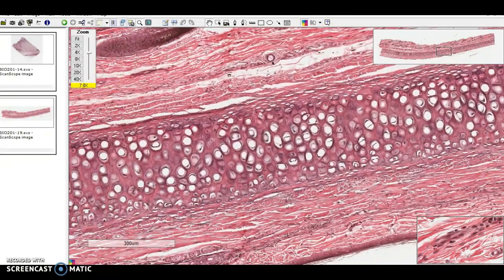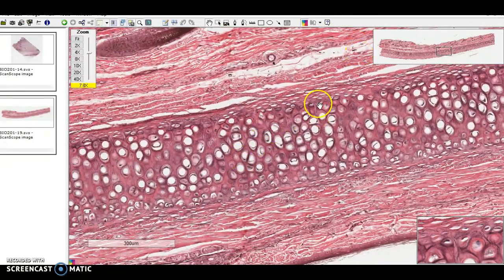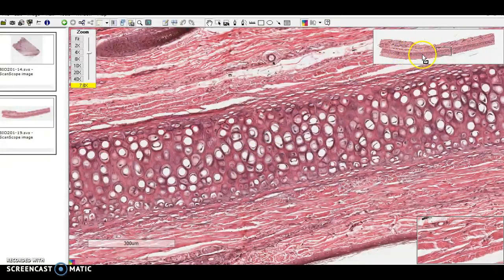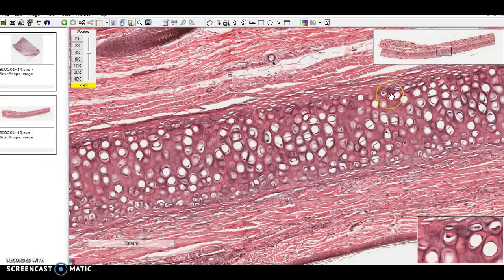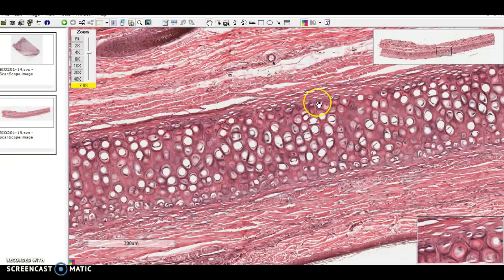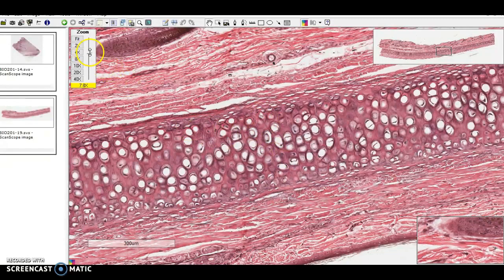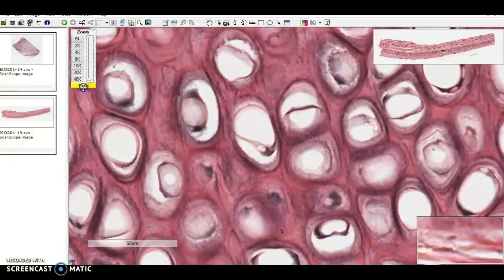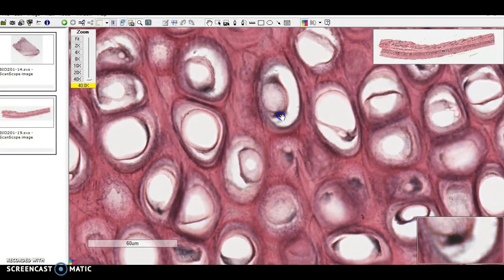And if we move to this strip, we see that this ear has a strip of elastic cartilage running all the way through it, and that will help the ear be, well, elastic. So this tissue here is the elastic cartilage. Let's sneak up for a better look. You'll notice all these round spaces.